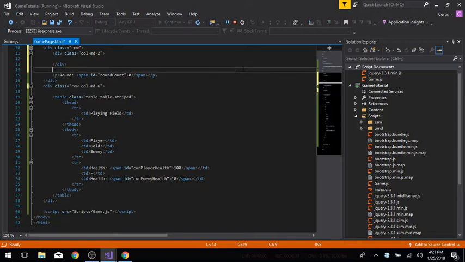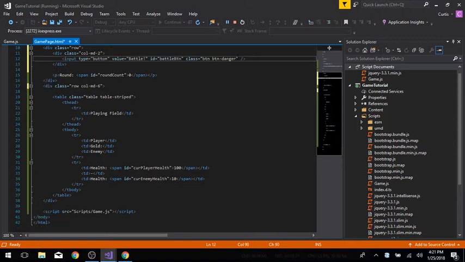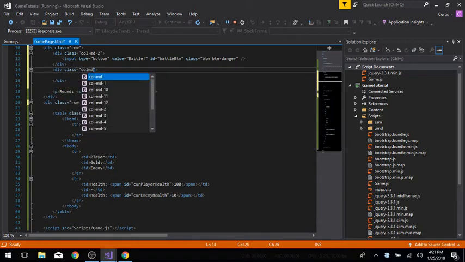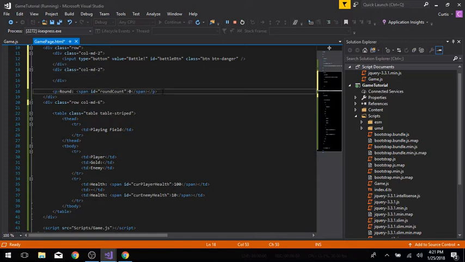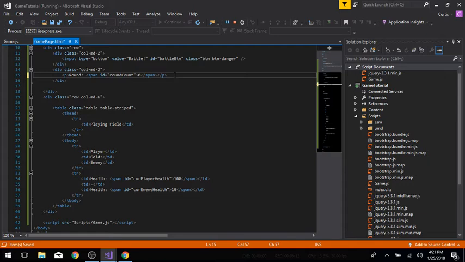Then we're going to take this button in, we're going to paste it right there. And we're going to copy the same thing. I'm going to take the round number, paste that there. Just so they are in their own spots.